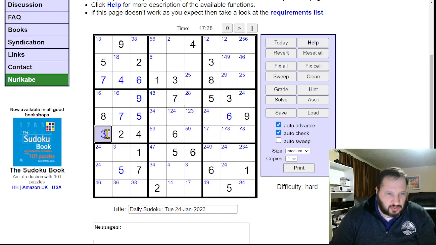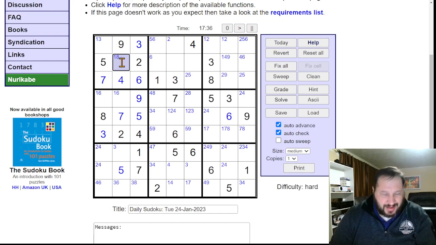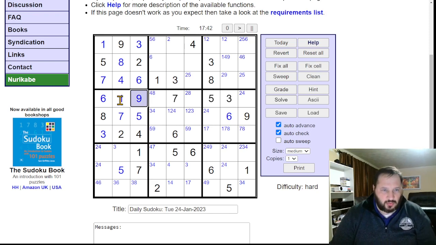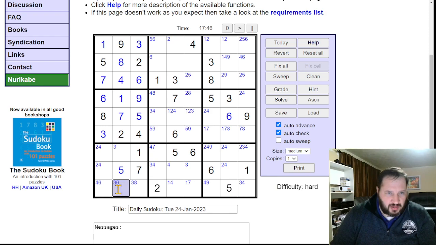You know what I do notice though too, this 3 is going to help us with this trifecta, because look at this 3 right here. Can't have a 3 here anymore, so our 3 has to go here, which means this one has to be our 8, which means this one has to be our 1. That now comes down and helps us with this 6, and this one, there we go. Now one of these two has to be our 6, which now has to be this one.